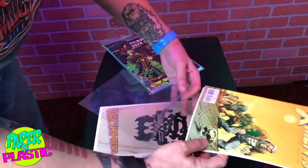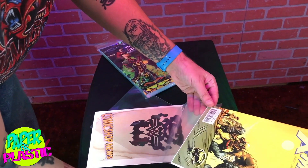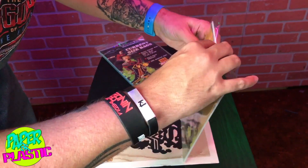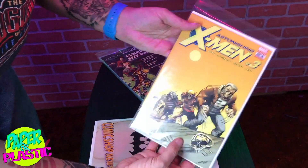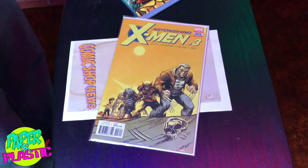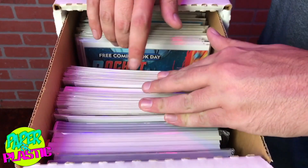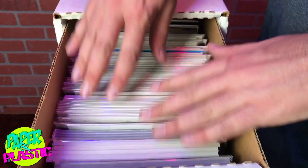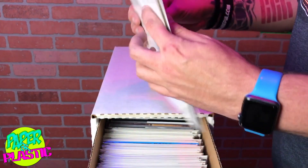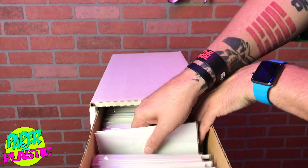You'll notice that when you place your comic on the board, one side is shiny and glossy — that's a good thing. That's a good buffer. Go ahead and put the comic up against that shiny side. For our long boxes, we don't like a lot of pressure, so we leave enough room for some give for extra protection. We also like to put our comics in the box face to face. The theory is that your comics will sit better with even distribution, as the spines of the comics are actually thicker than the other parts.